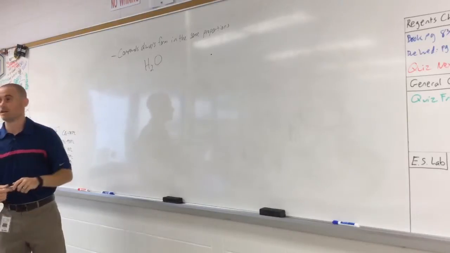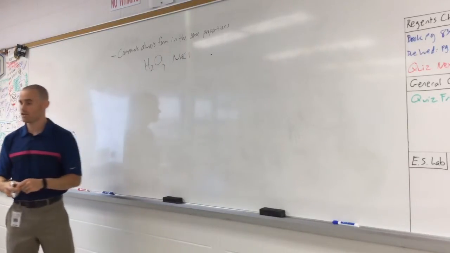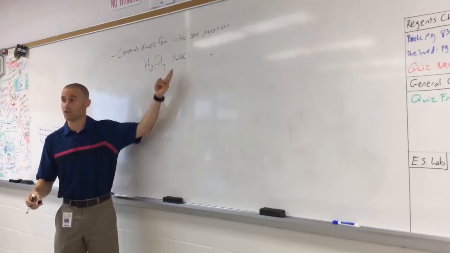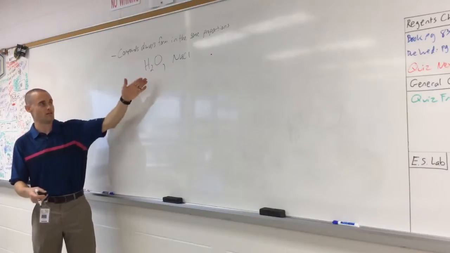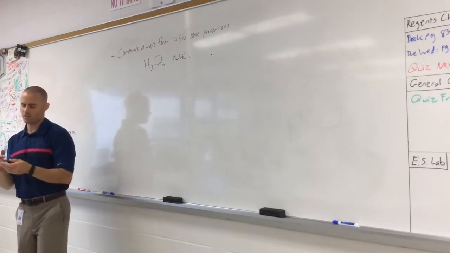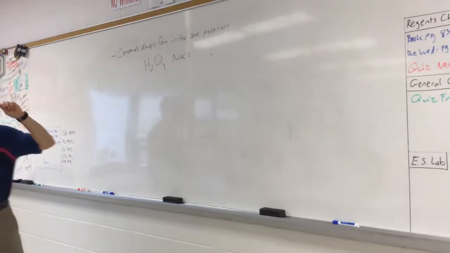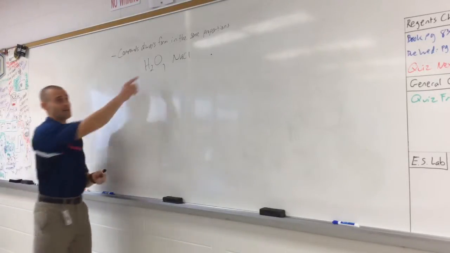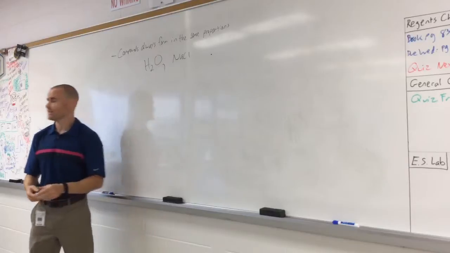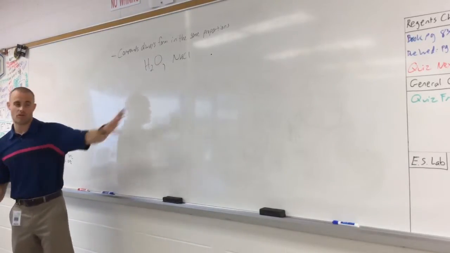Compounds always form in the same proportion. Salt is always NaCl. That never changes. It's never Na2Cl4. It's never H3O, it's always H2O. That's what that means, and that's actually really important to know. Whether you fully get it or not, remember that water is H2O and it can never change. If you start messing with these subscripts, guess what? It's not the same compound. It's not water, it's not salt, it's something else. I'm going to show you that in a second.